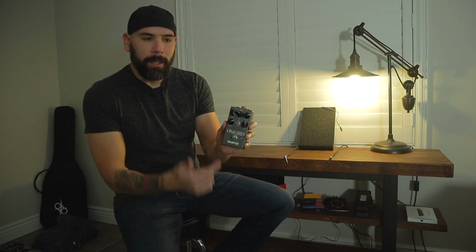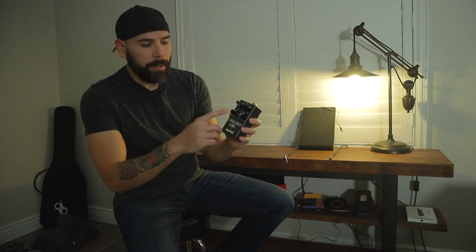Now, just to go over really quickly before we do this, you have a 3-band EQ. You've got the bass, mid, and the treble, and then down here you have your gain and volume, very similar to the chassis and bodies that are coming out with these other newer pedals. They have the same layout, and then they have a switch in the center here. The only difference is, like on the G3, you have a center position. This one doesn't. This one only has an up and down position, one of them being open and the other one being a tight setting. So without further ado, let's jump into this thing and see what this thing sounds like.